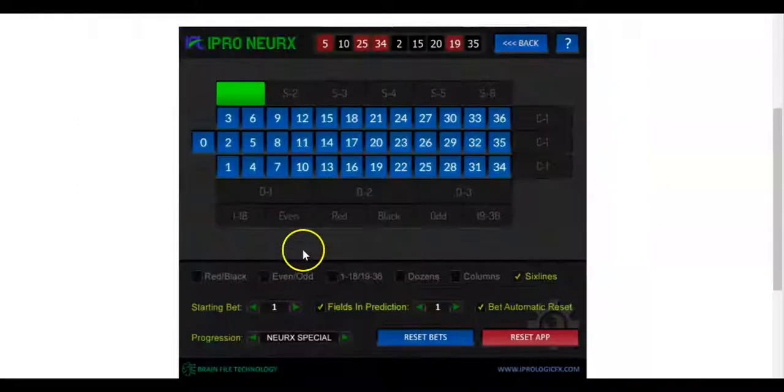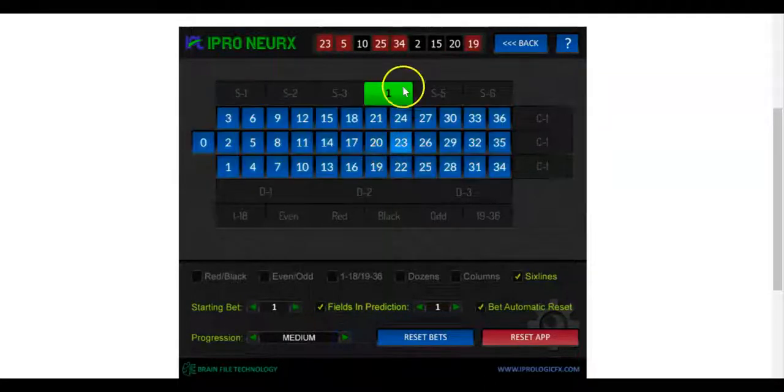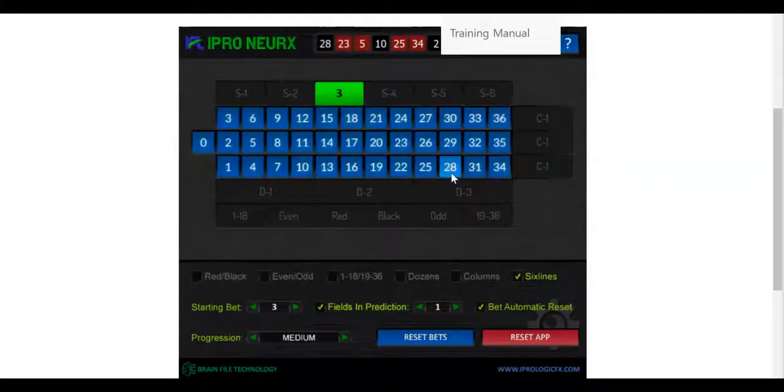But if you're using NeuRX, you could have used medium, just showing you something, look, and it's going to tell you what to bet. It says 1, but that's because you set this at 1, right? Let's say you set your base bet at 3, okay? It's not going to do like the calculator and guarantee you a $3 profit every single spin. But as you can see, what's going to happen here is, see?